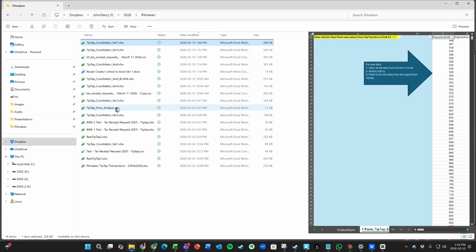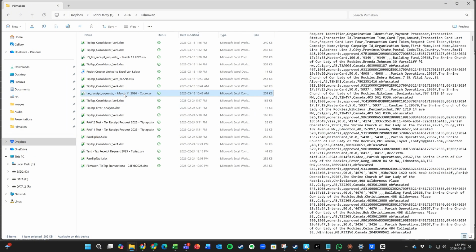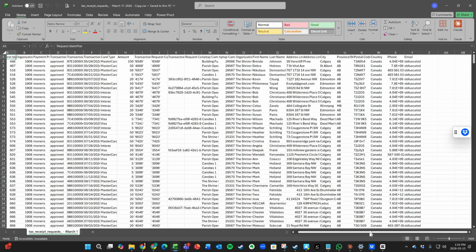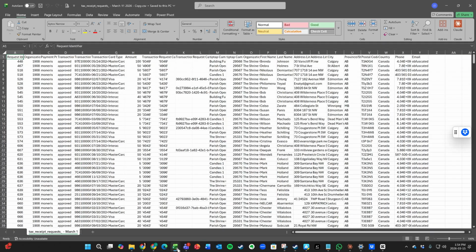Let's say you downloaded a file from TipTap, and this is the file here. You notice the extension, it says .csv. What that means is comma separated value. So it looks a little bit like gobbledygook in text, but there's a comma between each piece of data. But you don't have to worry about that too much. As long as you have Excel on your system, you double click your export, and you'll see the raw data file is here. Everything looks okay, and it goes all the way from A over to email at the end, and that'll be important that you check that in a moment.